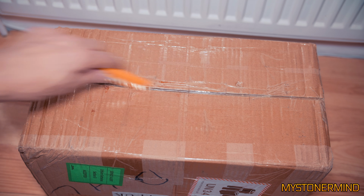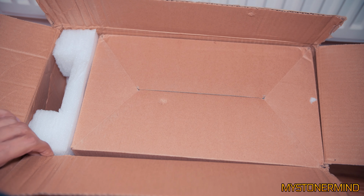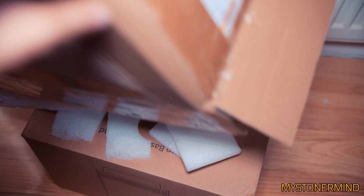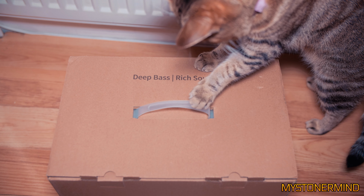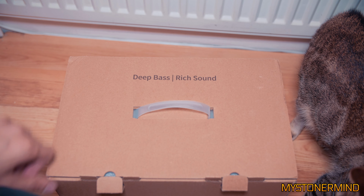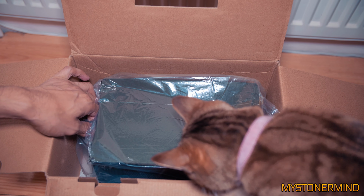Slice. And, by the way, it looks as though there's blood already on this. Nice. So we have a box inside a box. All right, so right here it says, deep bass, rich sound. Here comes the box inspector. That's the handle. Yep. All right, so here we have some more packaging. Looks like we have a handle.